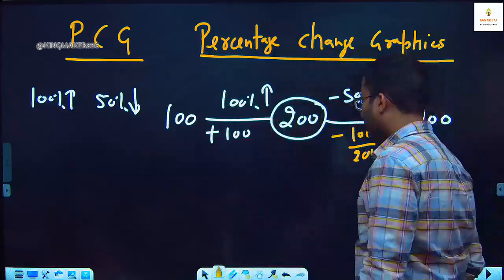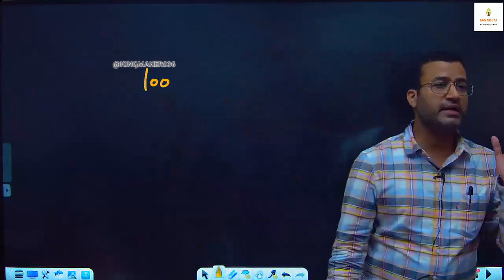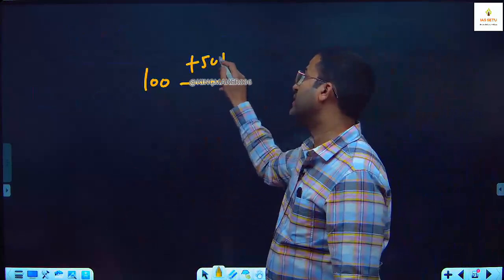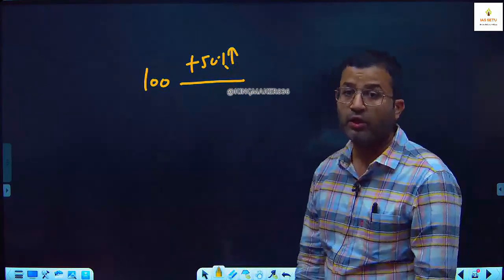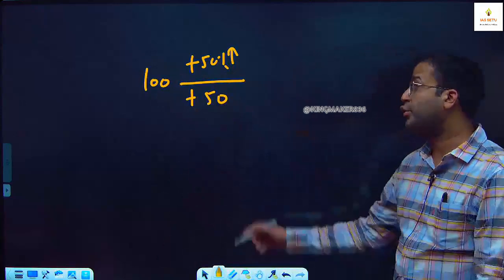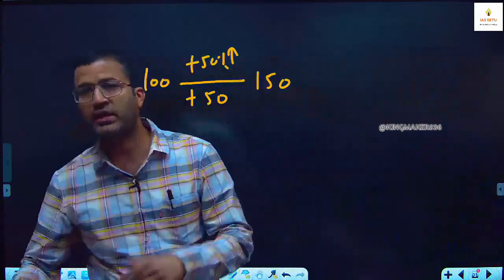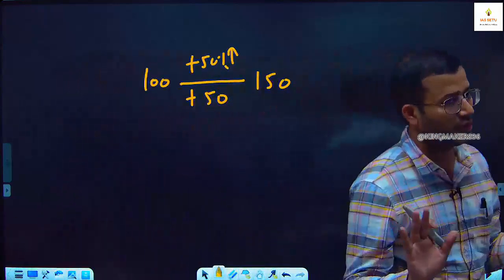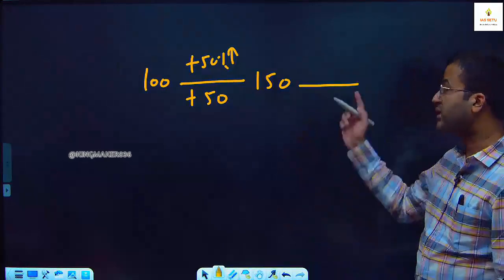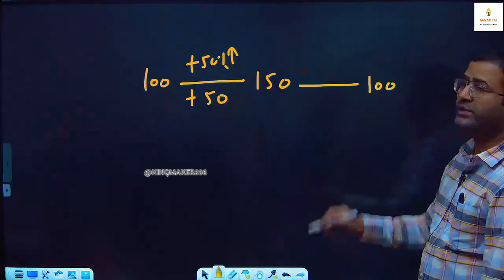Second example, my salary 100 rupees. One day, my director, happy with my work, has increased me 50% increase in my salary. 50% of 100 is 50 rupees. So it means my new salary is 150 rupees. We have signed the agreement. I have given party to friend. Agreement sign over. But next day he changes his mind. He wants my salary has to be same as the initial salary. So it means my salary has to be 100.